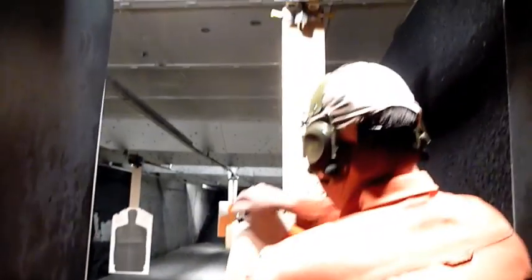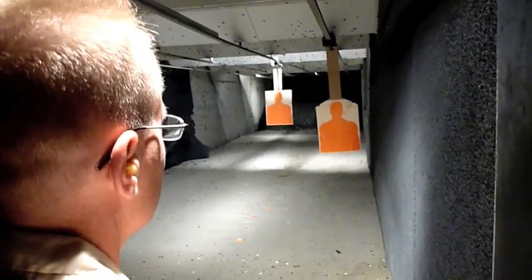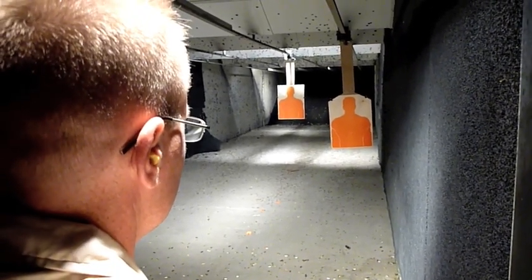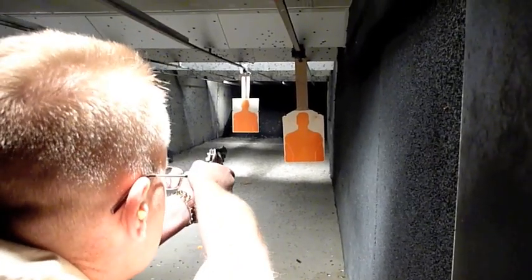Okay, then we're gonna go max accuracy. I'll use this target for the review. That turned out pretty good. For .38 Special at about 5 yards, any way you want to do it for max accuracy, Sterling. Okay. In the body, he's going.